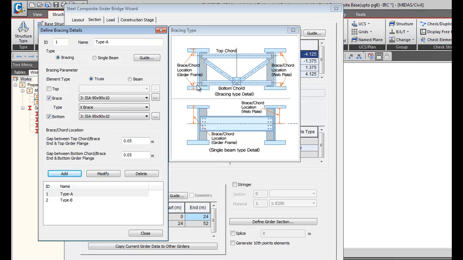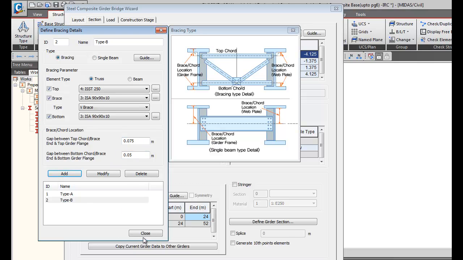Apart from that, the distance from the bottom of the chord and the top of the chord could also be given, and after these you just have to simply add. There are two types of bracing I have defined here, type A, and type B is again a truss brace with a V type of bracing, only the V and a bottom bracing without the top. For top, I'm using a cross beam element, that is ISA 250. So the top is going to be a beam, and bottom we are going to have this V brace arrangement.